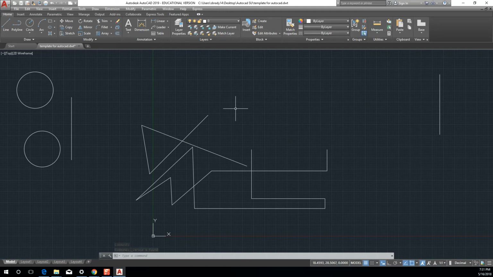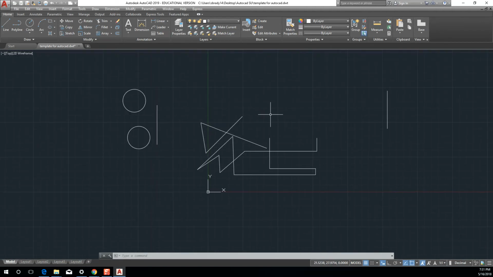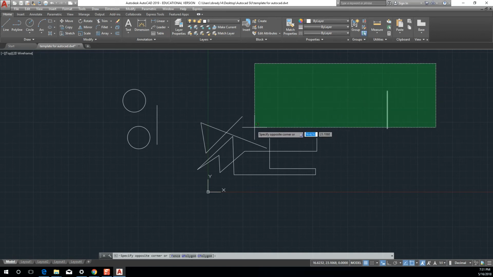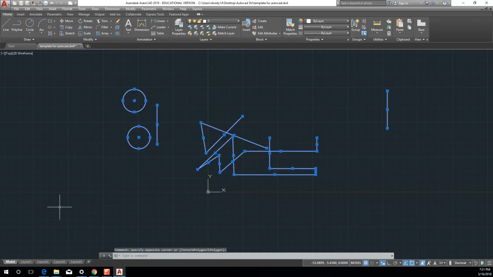Okay, so that's kind of the slow way of doing it. It's called the pick. We can also use some selection windows to select multiple things at a time. So for right now, I'm going to pan over, center my things a little bit, zoom out a little. If I come up here in the top right-hand corner and I click and I just let go of my mouse and I pull my mouse over the top of these objects, this is a green selection window, and if I click a second time after I have moved over my objects, it highlights multiple things at a time, okay?